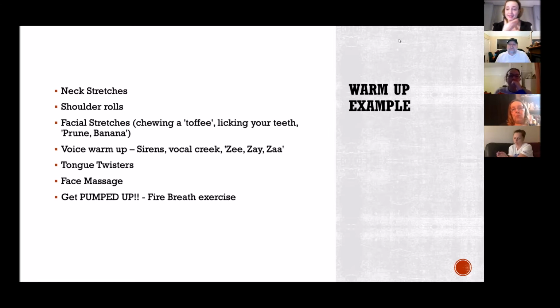Facial stretches, very important. Your cheeks will get very tired after doing the same scene over and over again. So you can do an exercise like you're chewing a big toffee, like it's getting bigger and bigger inside your mouth. That's a really good way to get all this moving, stretching it out.